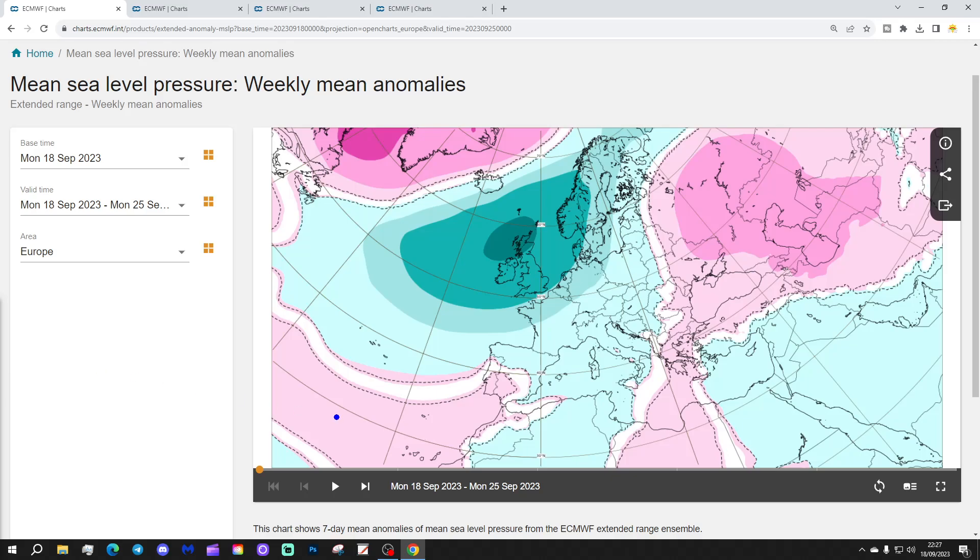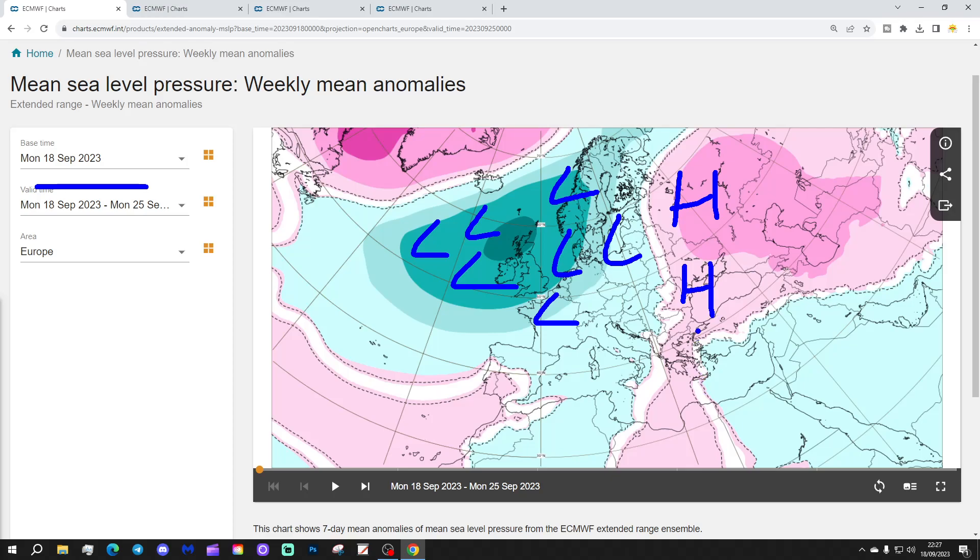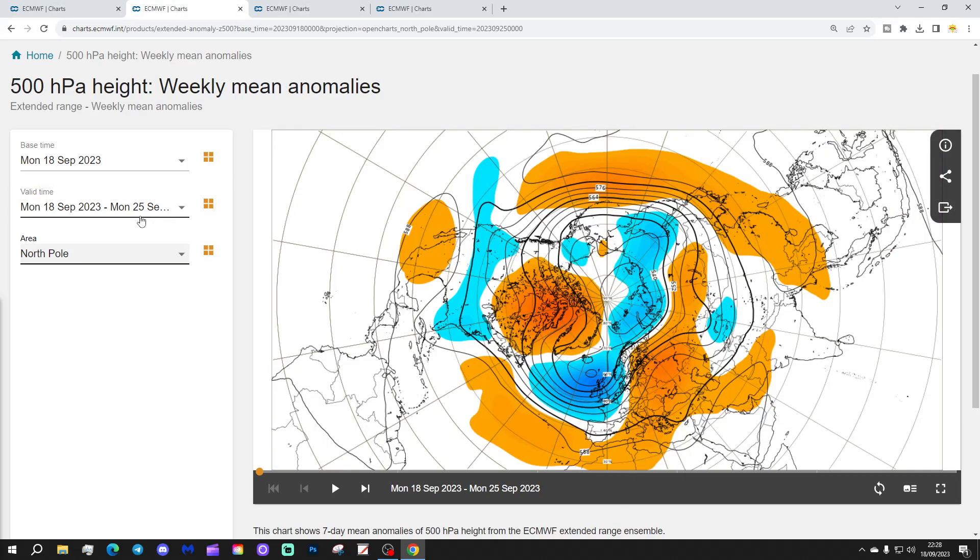We're going to start off with Week 1 — the mean sea level pressure anomaly taking us from the 18th to 25th of September. So the week we're currently in, with deep low pressure in the Atlantic running into much of northern and western Europe. We have a ridge over on the eastern side of Europe, extending back into western Russia. These charts show it digging down into the Med, and then we've got some ridging in towards Spain and back to the Azores. The 500 millibar height anomaly for Week 1 shows deep below-average height and low pressure in the North Atlantic and into northwest Europe, with higher pressure on the east side of Europe and down into southern parts as well. The jet stream is coming through something like that.